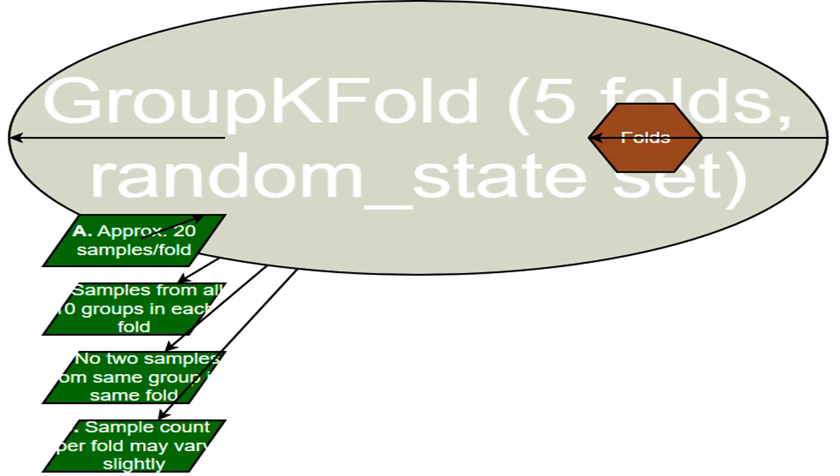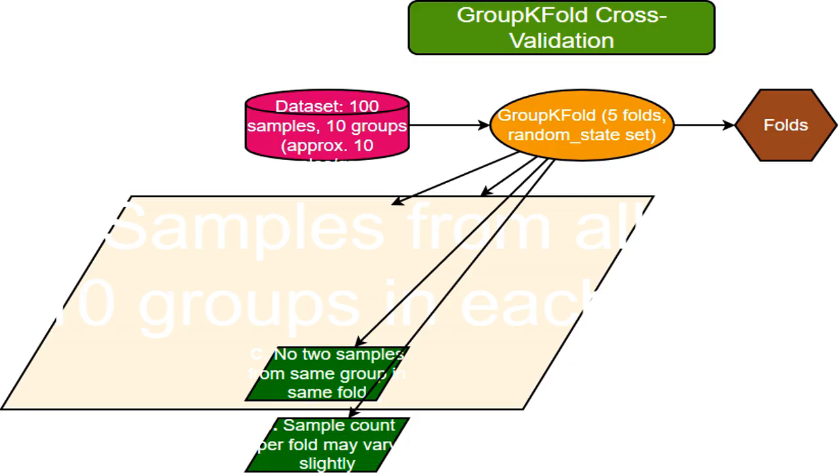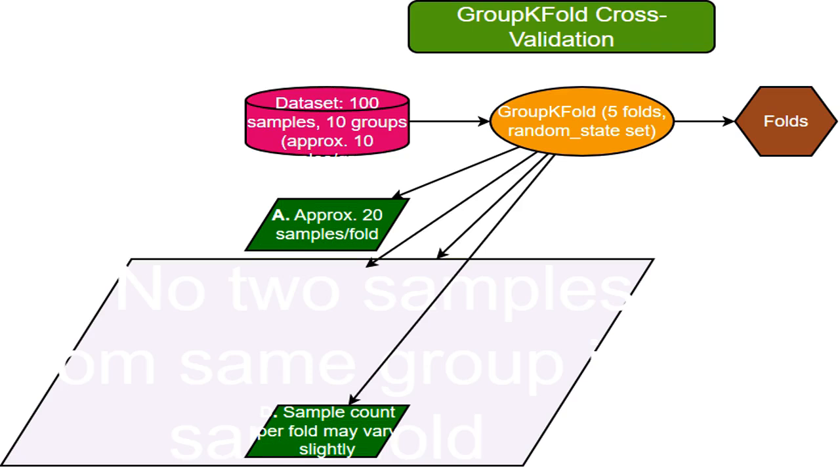If I divide 100 samples into 5 folds, ideally, each fold will contain around 20 samples, 100 samples, 5 folds equals 20 samples per fold. However, because of how GroupKFold works, this might not be precisely the case. We'll get to that. I'm aiming for a representative sample in each fold. However, with GroupKFold, I prioritize keeping whole groups together. Therefore, it's not guaranteed that each fold will have samples from every group. This is the key.